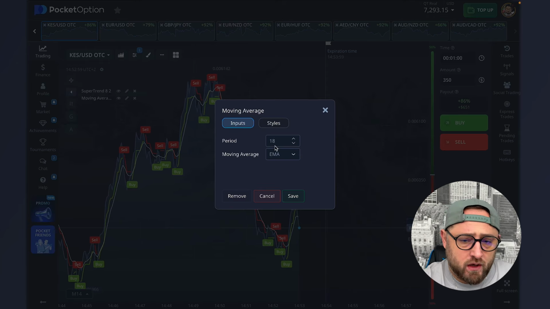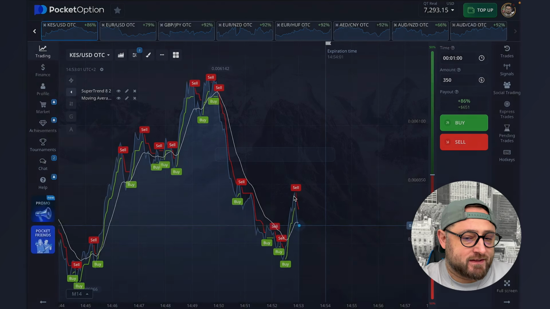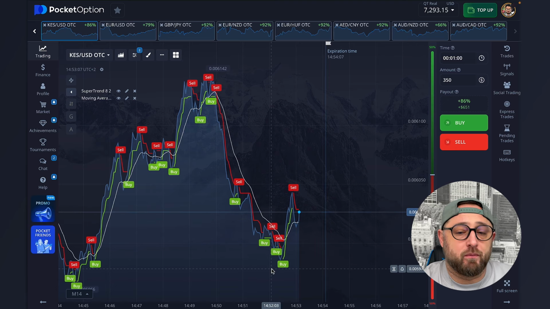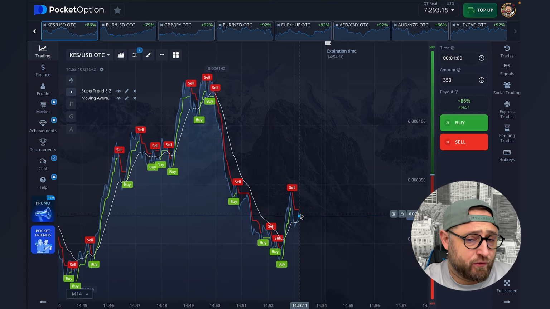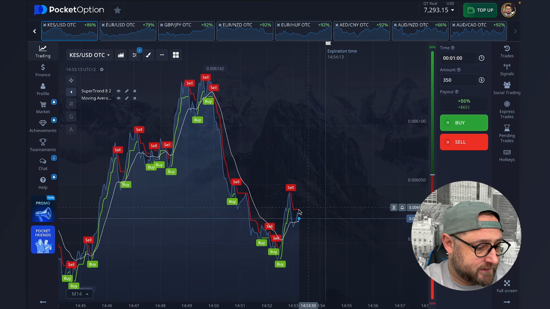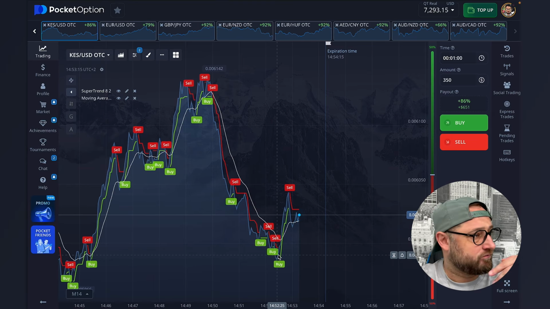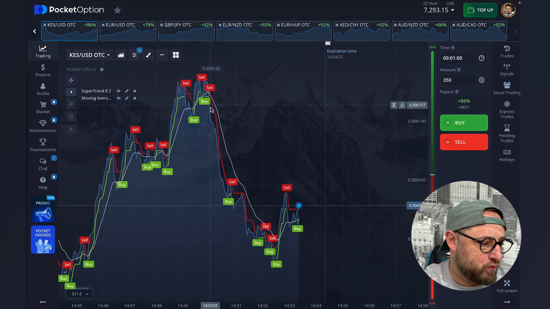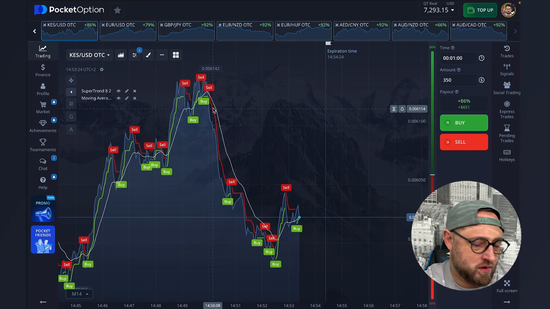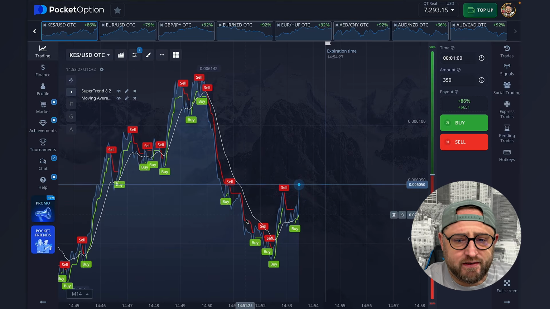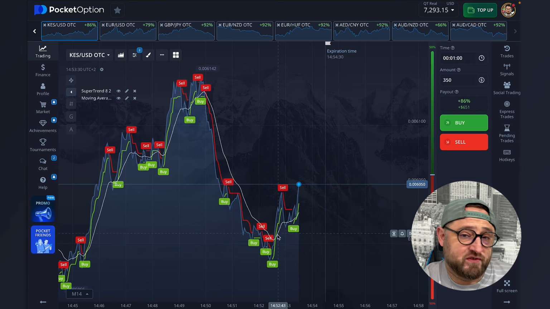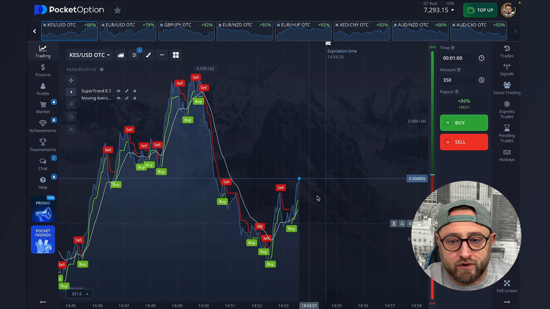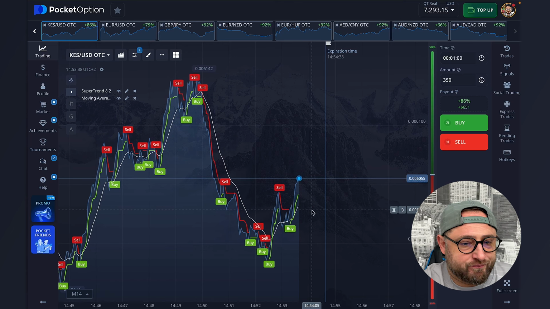Here's the logic. If you see a sell signal and the price is below EMA, enter. If you see a buy signal and price is above EMA, enter. Otherwise, skip that trade. This is the second rule. Range market first, avoid, and this one with EMA. This is a special trick which will make Super Trend more effective. Like here, see, sell signal plus price below EMA is a great entry. Just make sure you're not in a range market, of course. It will confuse both indicators.